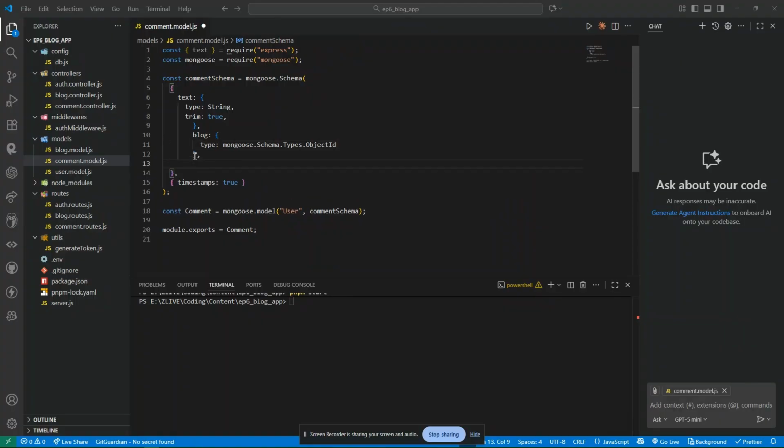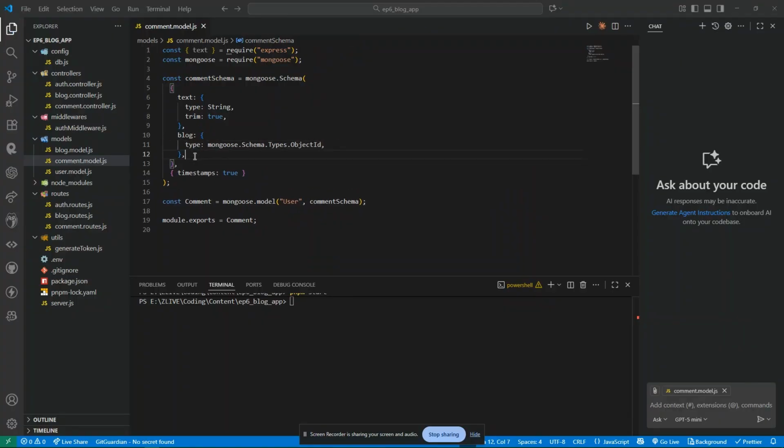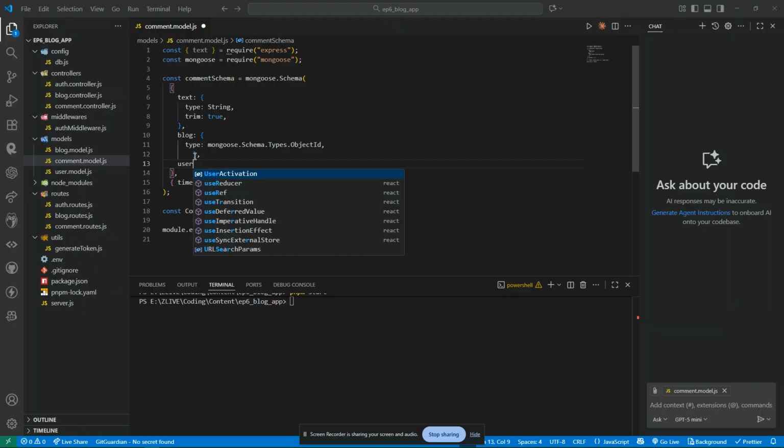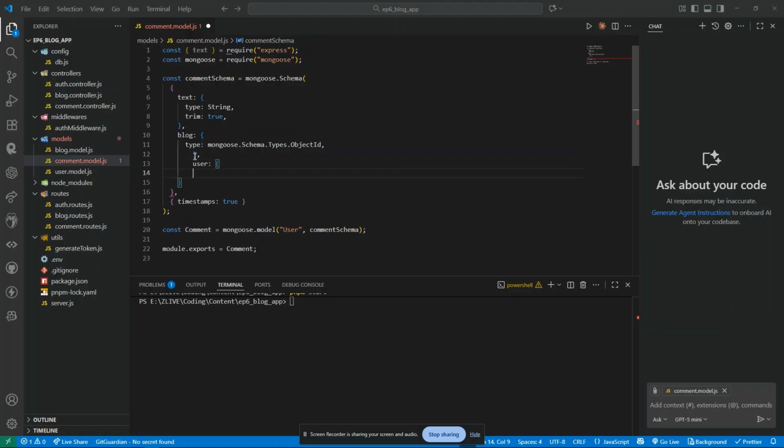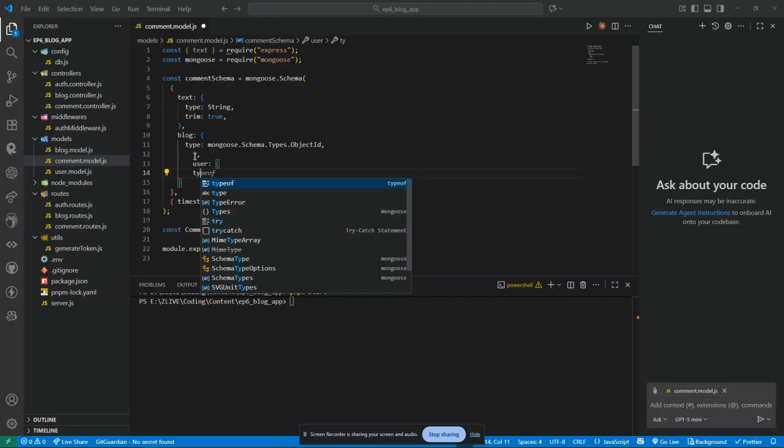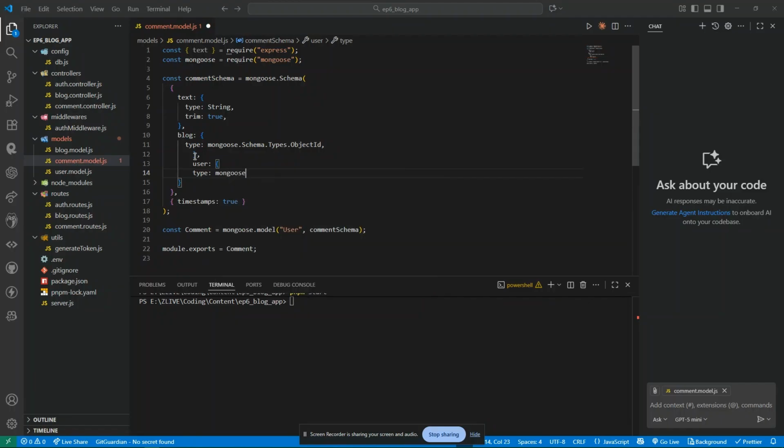And after making the comment on whose blog, we also have to mention which user commented on that blog. So we have the same thing, type mongoose.Schema.Types.ObjectId, and that's it.